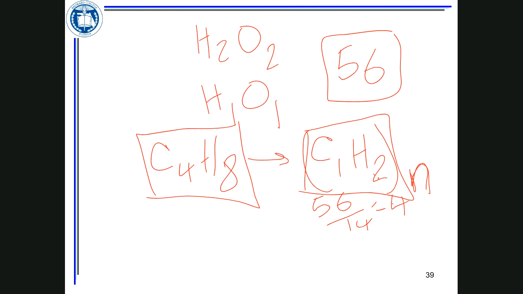Let's say you have C3H8. What would be the empirical formula for that compound? In this case, you cannot divide 3 and 8 by the same number. It doesn't have a common factor. So what you do is going to be C3H8. Molecular and empirical formula are the same, but sometimes molecular formula is different from empirical formula. Do you have any questions? Any questions?